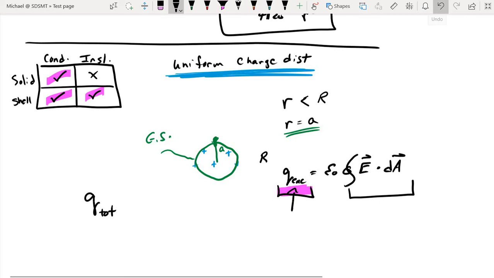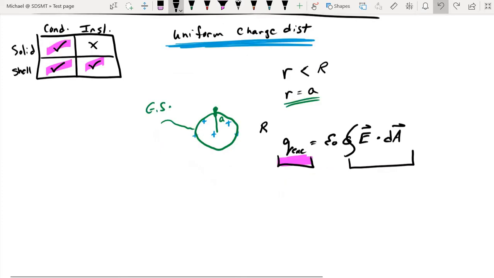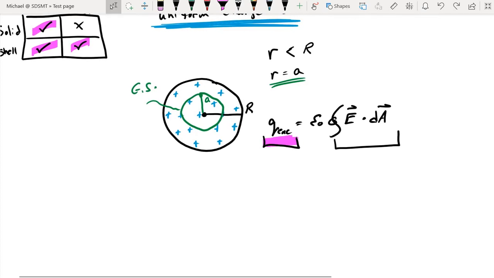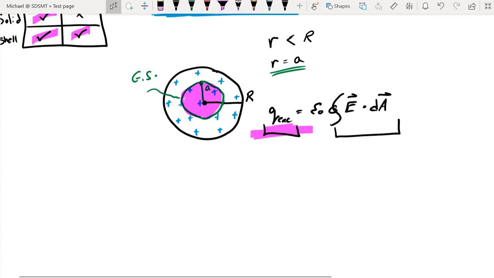So I'm gonna backtrack a little bit in our work. I'm gonna go back to the picture that we had of the solid sphere. There we go. I need to figure out how much charge is actually being enclosed. Oops. Switch over to the highlighter here. I need to know how much charge has been enclosed inside of just this region, and then I can plug that into our Gauss's law expression and solve for the electric field.